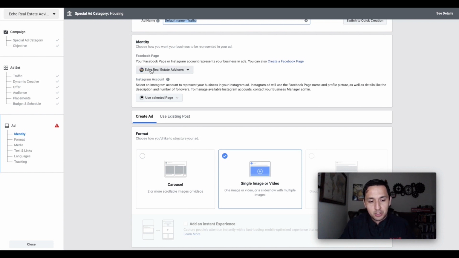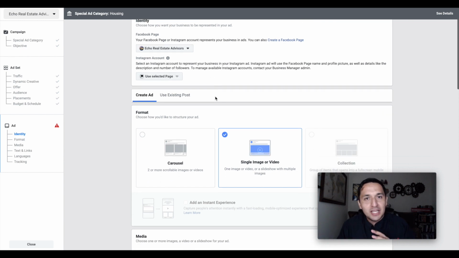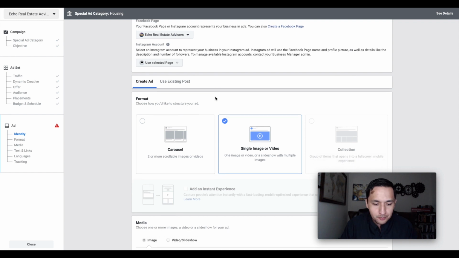So essentially what you see here is what will show up in Instagram as the advertiser. And whenever people click or swipe up, what they're going to see is your landing page, or wherever you're driving traffic to. So again, you can certainly connect your Instagram here, but you don't have to. You don't even need to have an account.